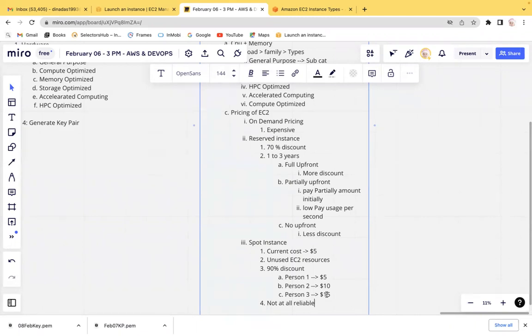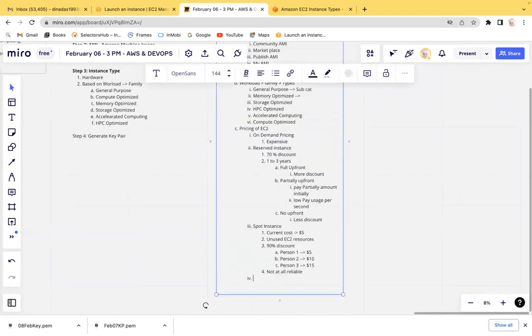Unused EC2 is what AWS is selling. Even though AWS has millions of customers, they still have many resources. Those resources are simply wasted, along with the cooling system and the electricity we are providing for those EC2 instances. The AWS people have invested a lot of money. Instead of leaving them unused, we can utilize them, right? We can get some nominal cost from the customer and provide them. But sometimes if the demand increases, what will happen? They will delete the server.